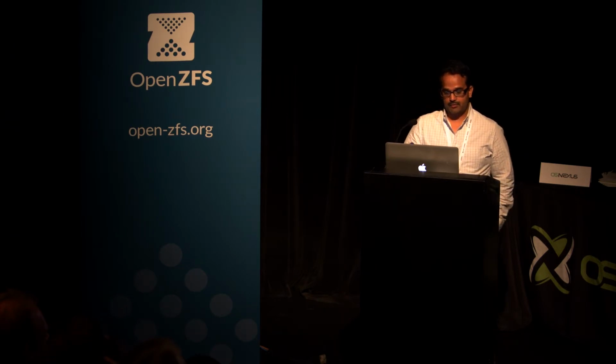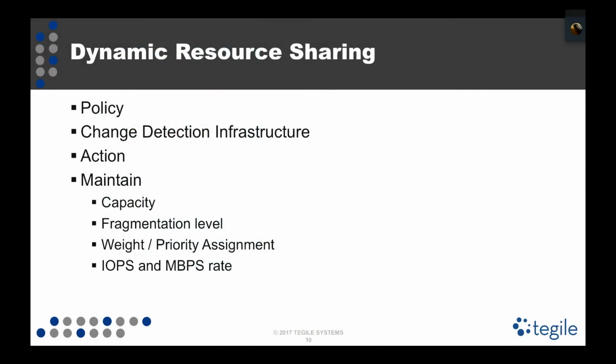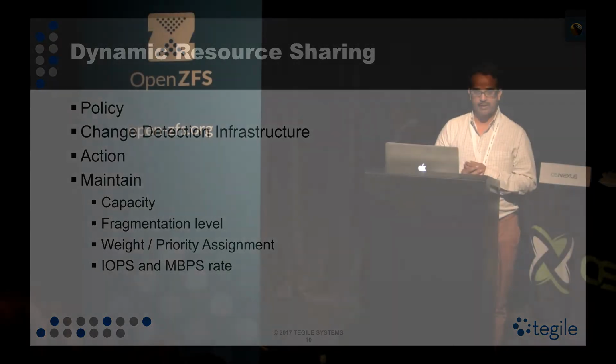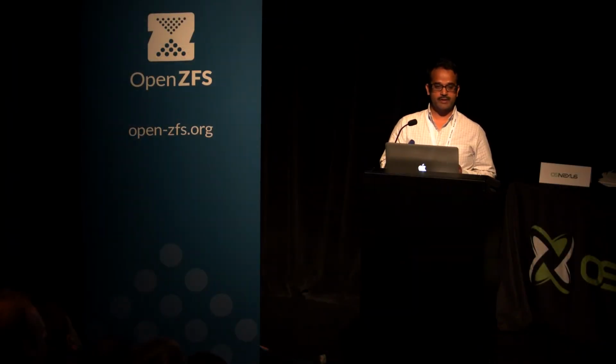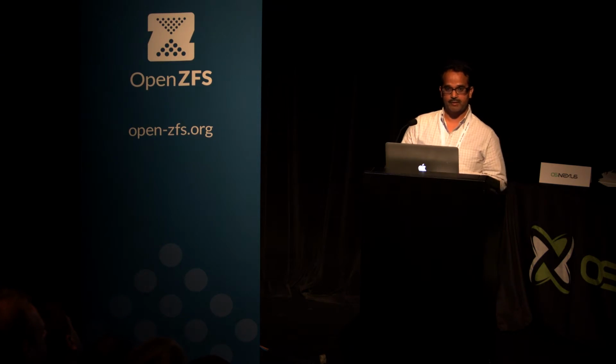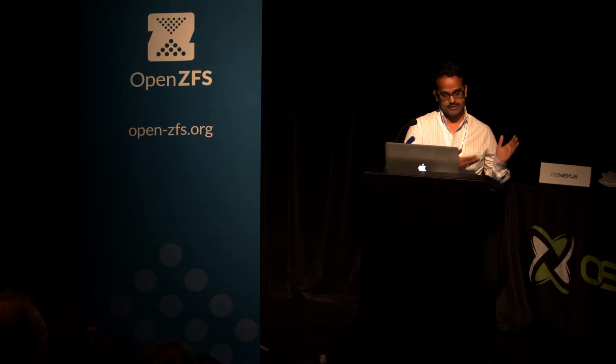Coming back to dynamic resource sharing, once we pull it, we became more greedy. How do we efficiently utilize the capacity? Let me give an example. Let's say I dedicate some capacity to metadata. When I create a pool, definitely nobody is using that much metadata. So take an example, say out of 100 gigabyte of SSD, maybe 1 megabyte is used initially. So why do I give everything to metadata? Maybe I can just give 1 gigabyte and use the remaining for the L2ARC or anybody else who is going to utilize it. And when there is a need that metadata grows, I can dynamically pull or take away the data from the cache and put it in the meta.